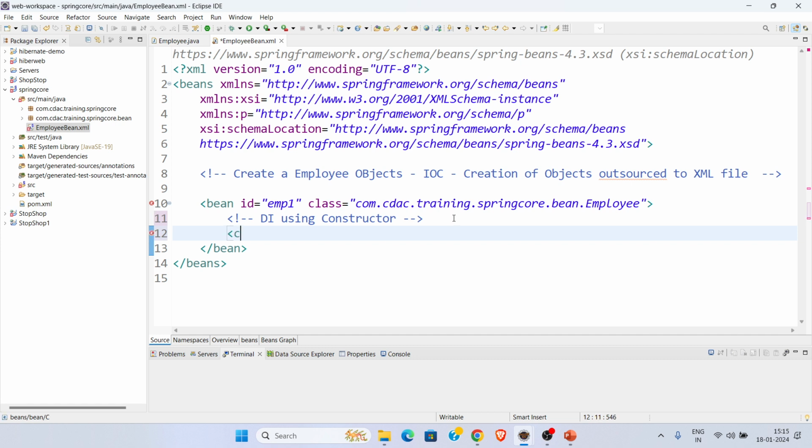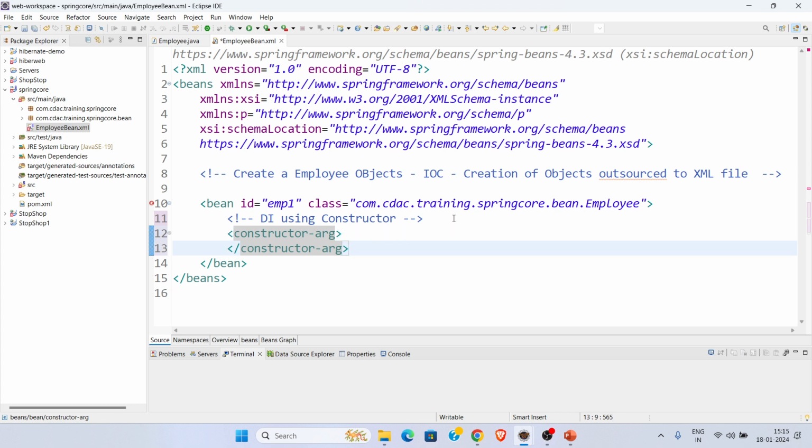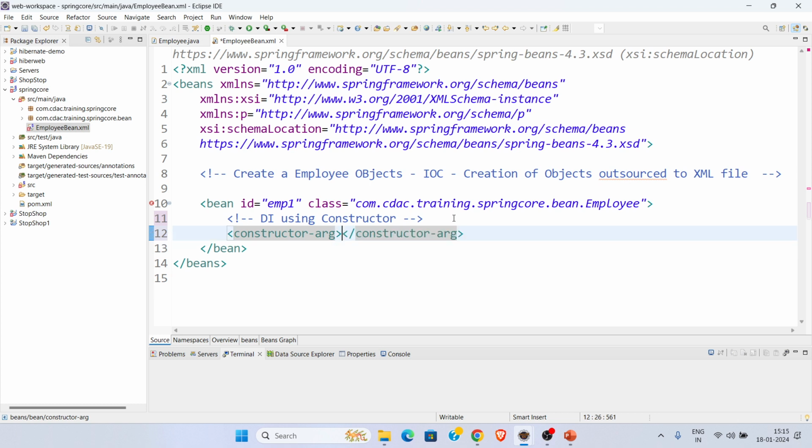We have a tag called constructor-arg. Here we need to pass the value. Next, we need to pass the type, integer. So this is the first argument, people.